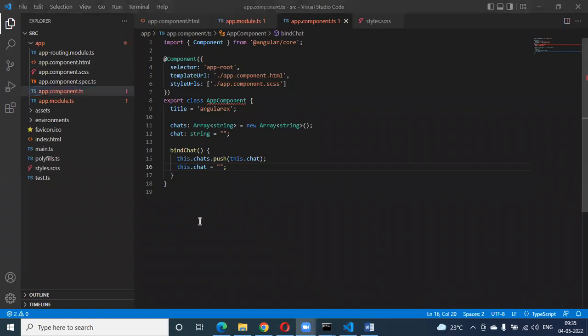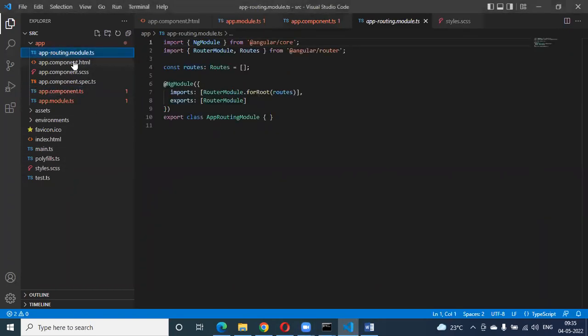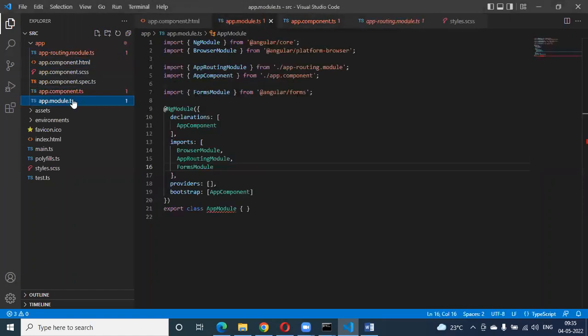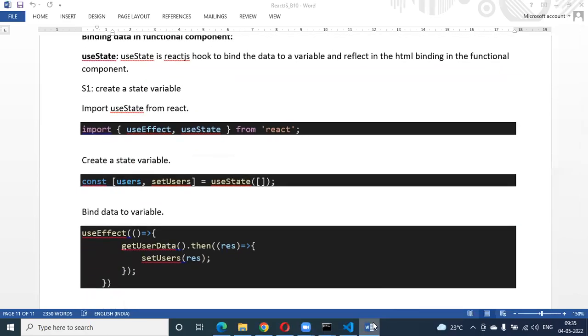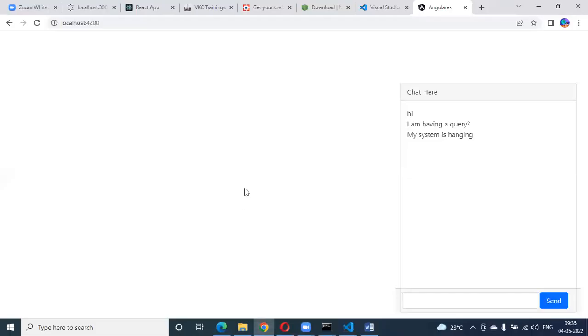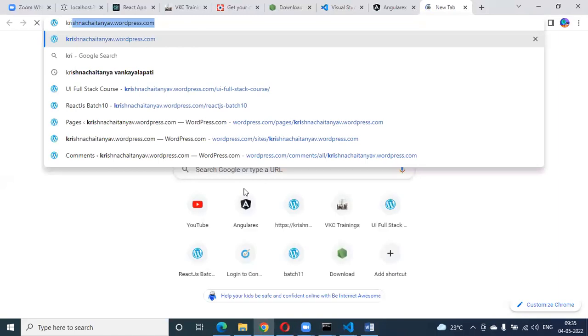By this class, don't be thinking about that. You are going to see some different HTML, TypeScript, modules, a lot of things. No need to worry about that. All the things in detail we are going to see. Each and every point, we will take notes like this. I will give you labs like this. You need to complete the labs and post the labs also. Every day students will do it.